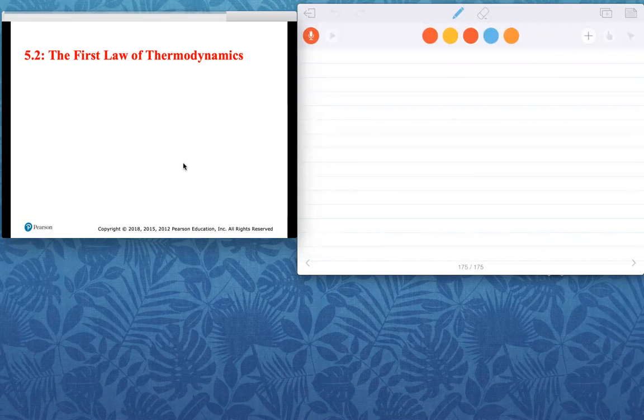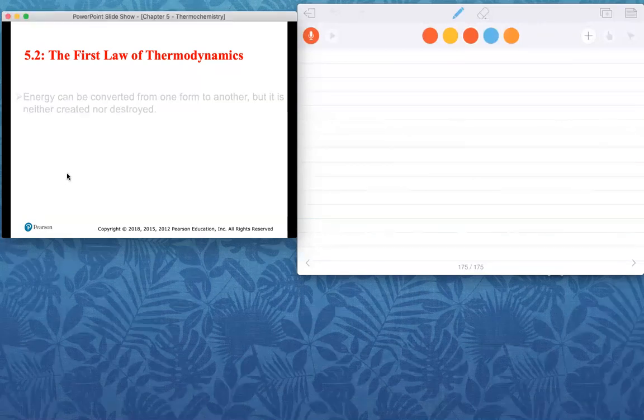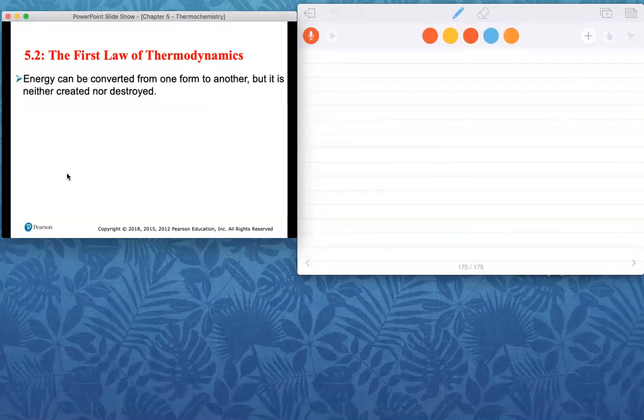In this course, I may ask you, which one of the following is the definition of the first law of thermodynamics? You should be able to define that. You will go into details on the other two laws in Chem 2. For us, energy cannot be created or destroyed, but it can be converted from one form to another. Maybe you are used to saying that energy cannot be created or destroyed. It's the same thing.